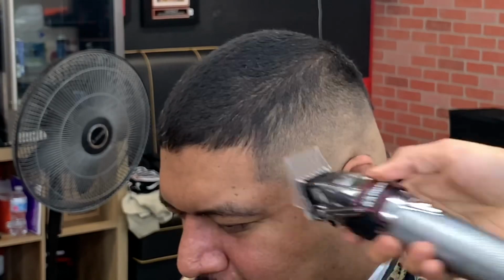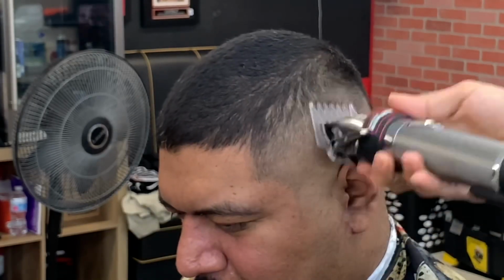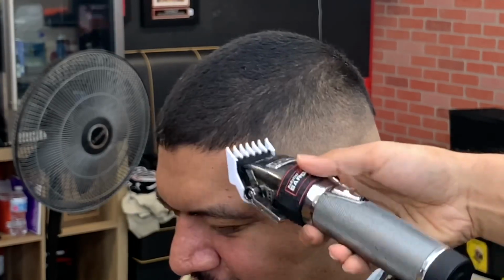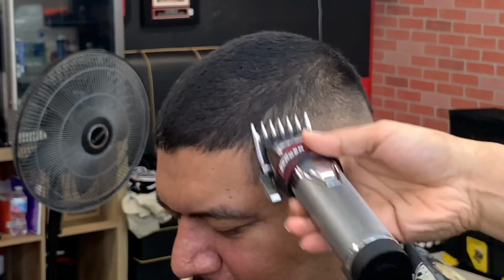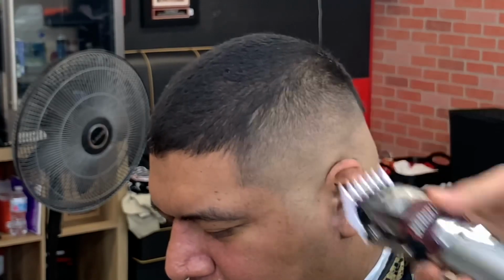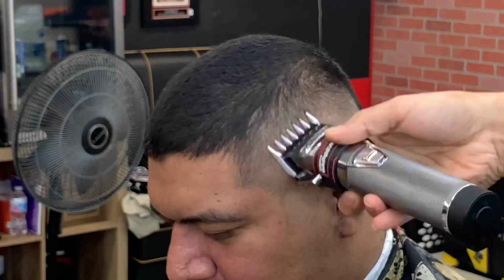Making sure I brush that hair down. The way his hair is, I have to keep brushing it down so that it lays right, because if not, his hair will get pushed up. So I keep brushing it down, that way I can see how his hair is really going to lay when it comes time for the finished product.